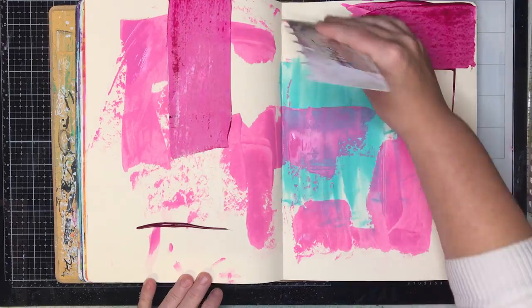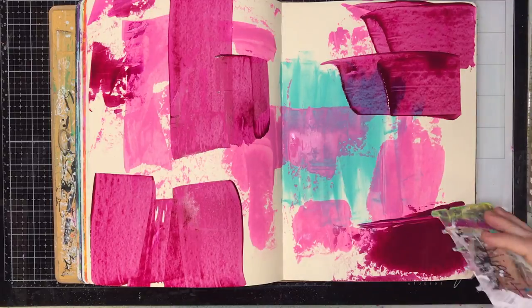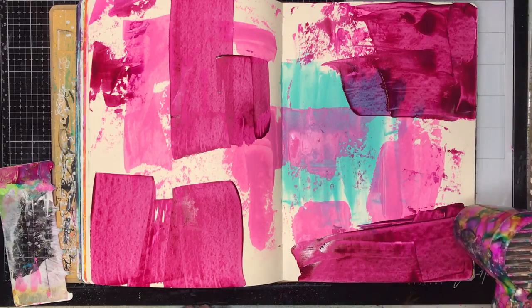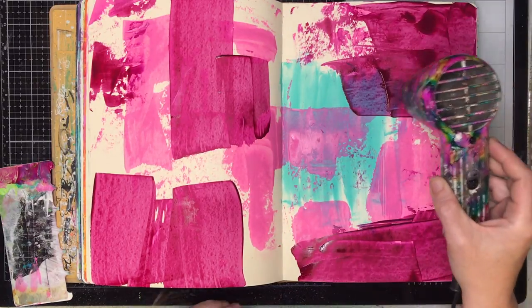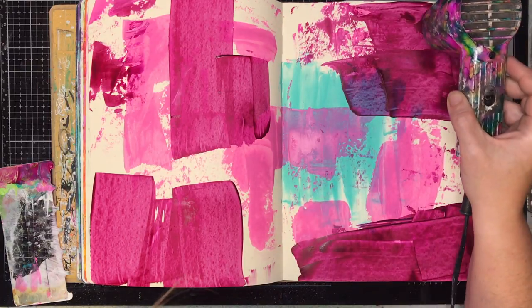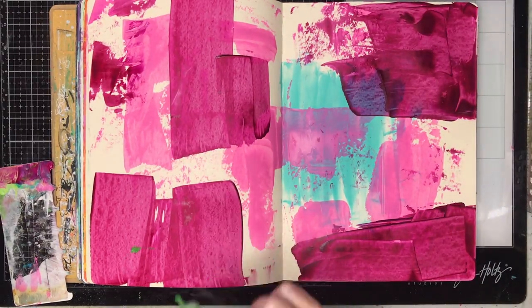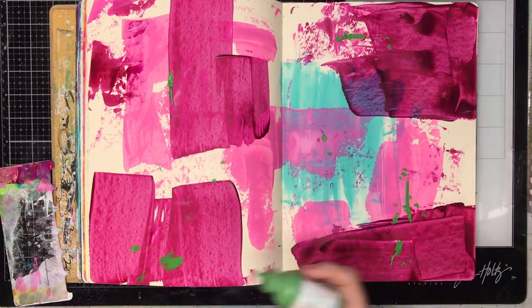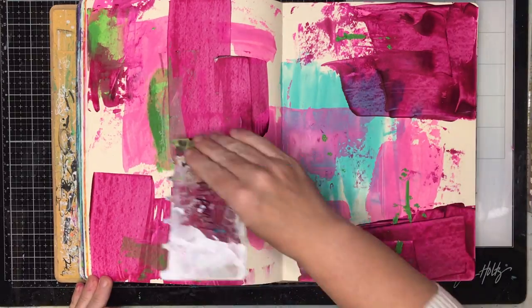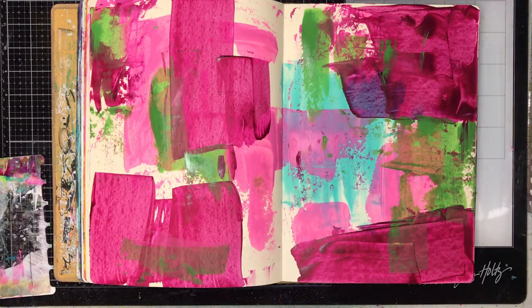The drying is a really important part because with acrylic paints, once they're dry they're permanent, so they will layer over each other without mixing and blending. That means I can put greens, yellows, all sorts of different colors and darker colors over the top and they will stay separate. It gives you a great opportunity to play around with your favorite colors and make something that's a bit out of the box — strange and wonderful, a bit like a rainbow thrown up all over it, but that's okay because it'll work out in the end.